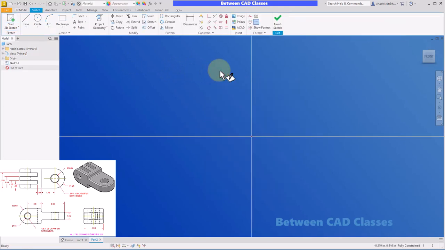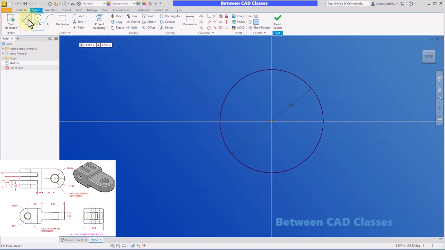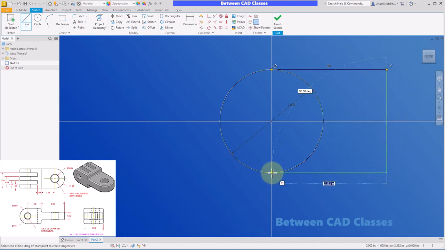There are various different ways we can create this first shape. I'm going to begin by drawing the circular shape at the origin, and that's going to give it a diameter of 2, since we were given a radius of 1. Then I'm just going to use some lines to draw tangent to the top. I'm not going to worry about the distance just yet. I'll come back with some dimensions. Then I'll bring it down until it lines up with the bottom, and then back over.